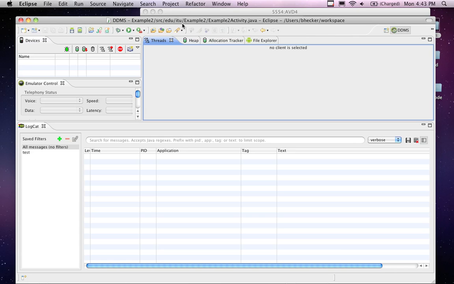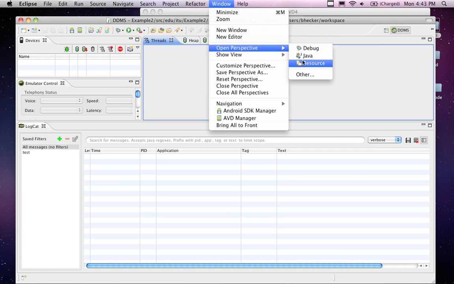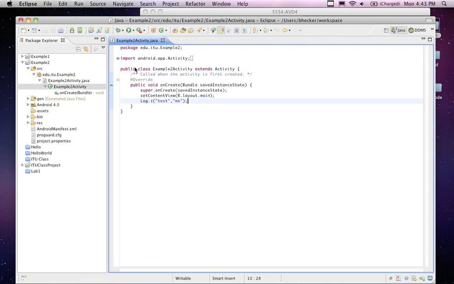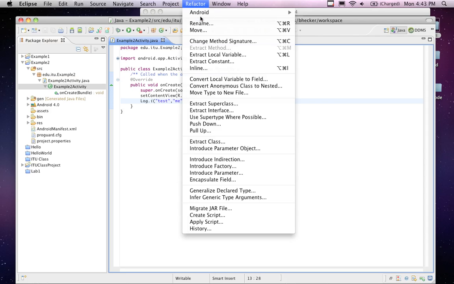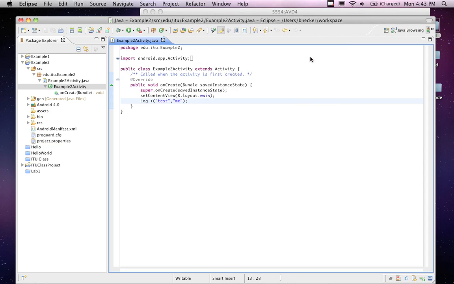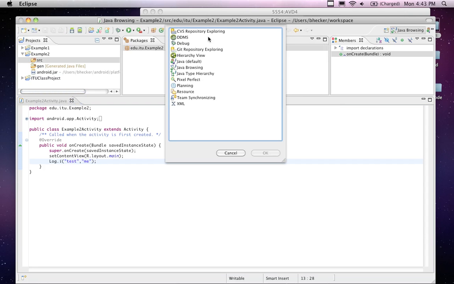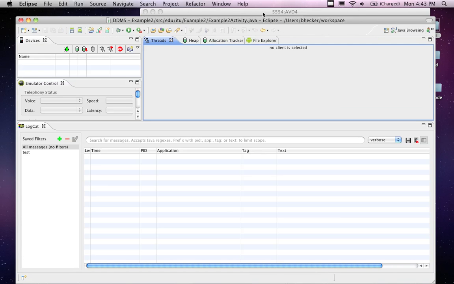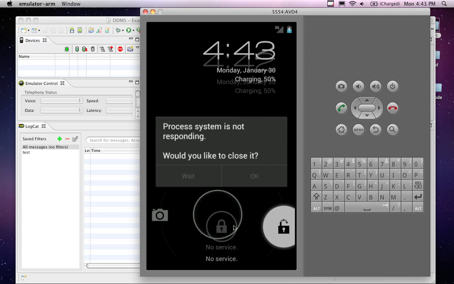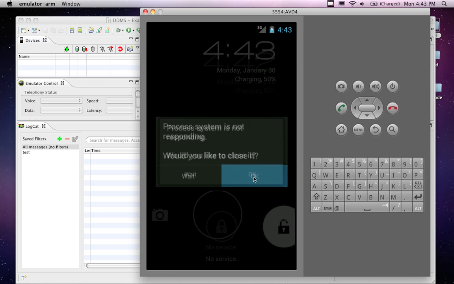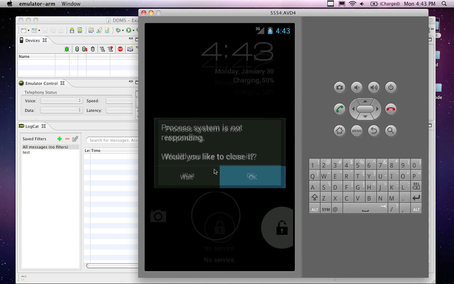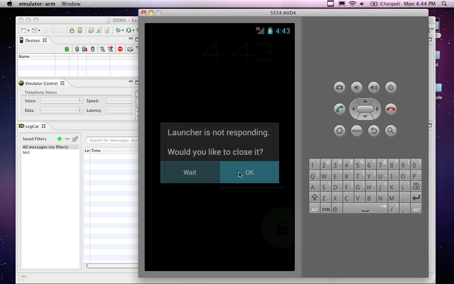Let me just check to make sure that this is... I'm going to change the view back real quick just to see. I'm going to put it back on Java, actually. Okay. Make sure I ran the right one. Interesting view. Okay, let me go back to the debugger. It should be loaded by now. Except I got a little issue with the debugger today. I mean, excuse me, with the emulator today. I appear to be crashed. Nope, here you go. Now let's just give it a few minutes after I clicked on it a few times here.